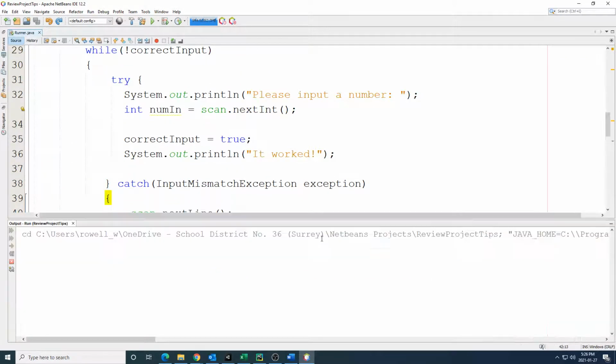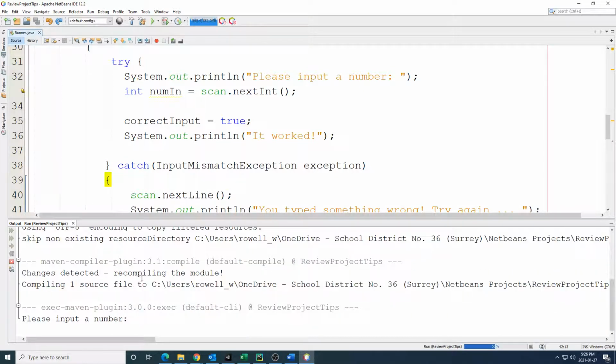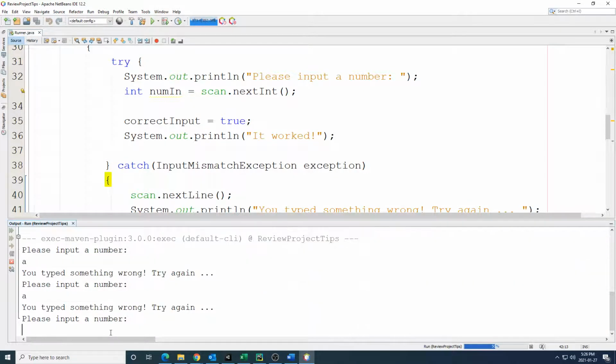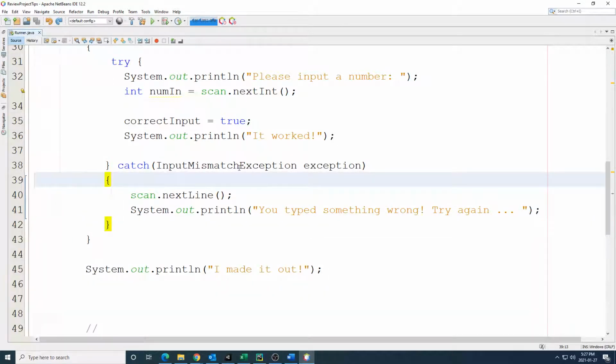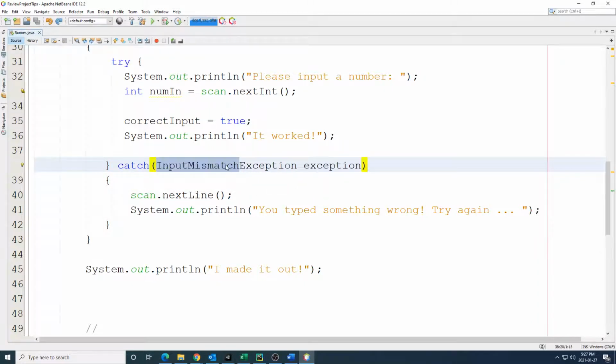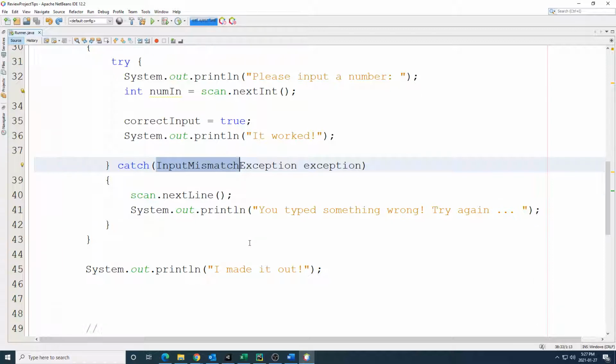And it's going to deal with this just like it did before, but it has only this specific exception being checked. So in this case, again, something wrong, until I type in a number, and it worked, and I'm done. So it's kind of doing the same thing as the general exception did. So what's the advantage of the input mismatch exception? Well, because it's a bit more specific, it's not looking for other scenarios, and it's a little bit more efficient. It also showcases your understanding of exactly what we're looking to avoid in this circumstance. So I like to see it because it showcases your depth of understanding here.